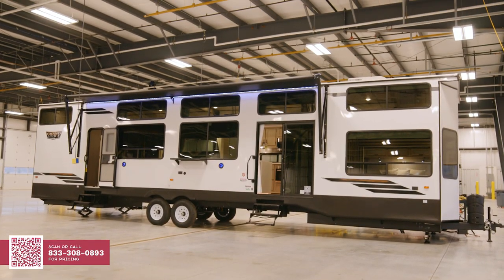I mean, this thing is 13 feet, 3 inches high to the top of the AC, and there's not a lot of people that wanna get up there and actually UV treat the roof, okay? So the roof material is super maintenance free. It only needs to be washed a couple times a year. You don't have to UV treat it. The manufacturer, the Superflex, says that. If you'd like to, I don't think it's gonna hurt, but at the end of the day, that's an awful long way up there.